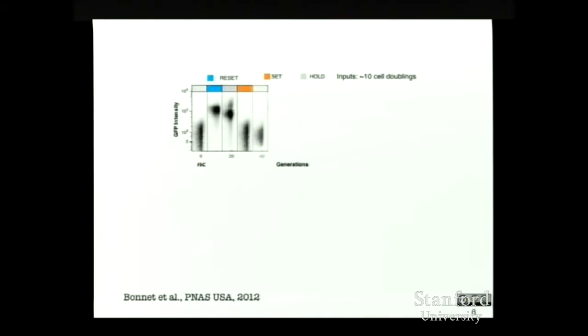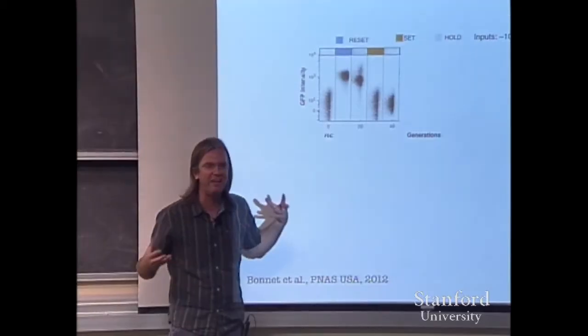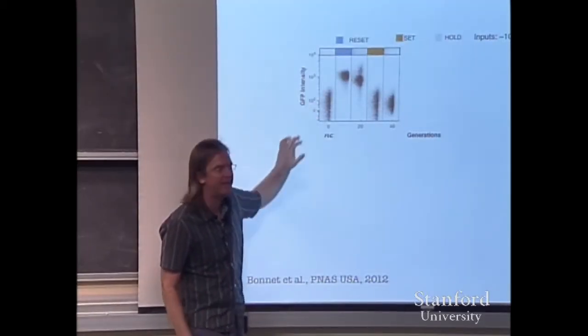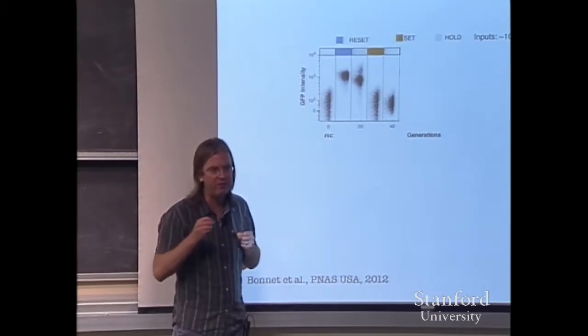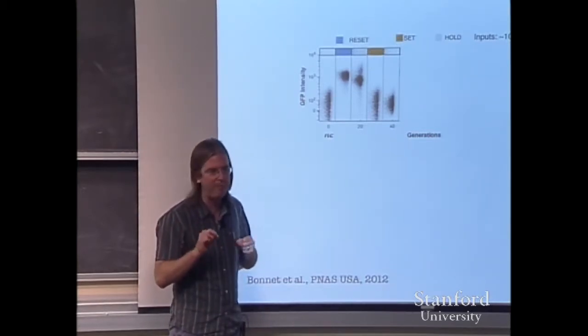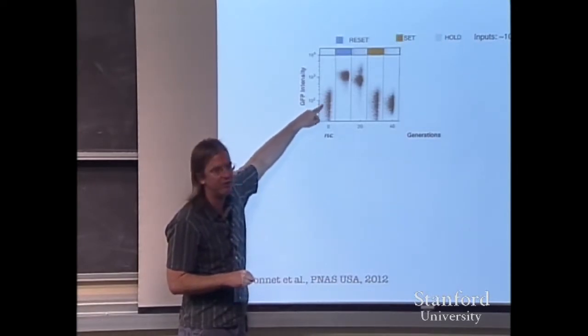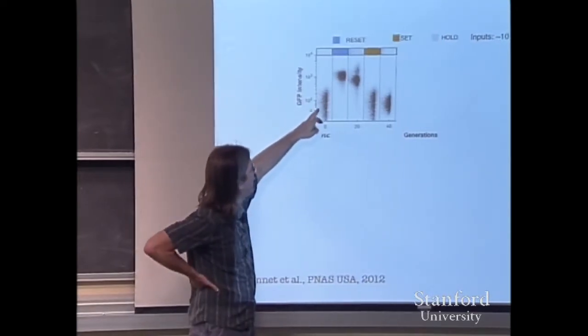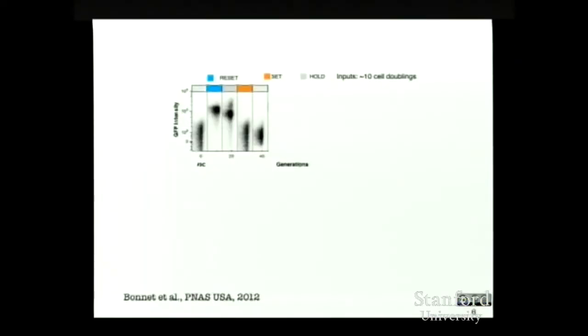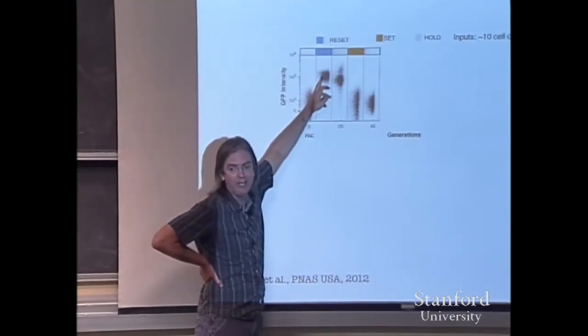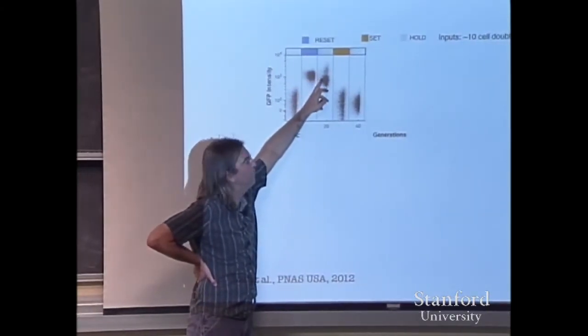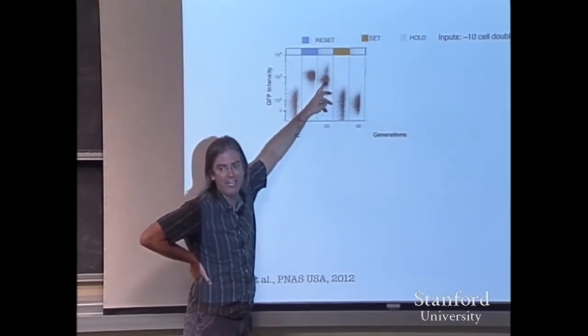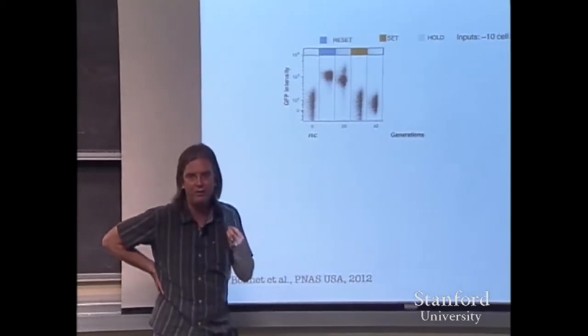So this was basically the win slide from a year ago. What we're showing here is the greenness of cells on the y-axis. This is data collected from a cytometer, where basically flowing cells get a very quick microscopic snapshot and we measure their greenness. So there's a distribution of single cells. They're starting out in the 1 state. That's what a low in green means. We give them a reset pulse. They become green. And when we remove the reset pulse, the cells maintain their greenness. They're storing the green state.